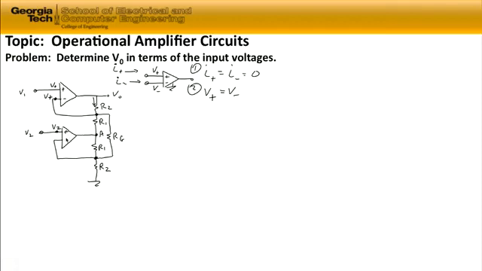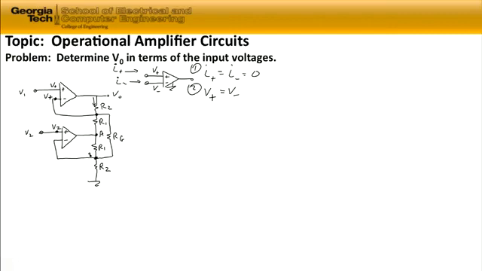We also have input voltages V1 associated with the non-inverting input of the upper op-amp and V2 associated with the non-inverting input of the lower op-amp. We have this resistor network at the output of the op-amp where Vout is measured across that series of resistors and parallel combinations of resistors.